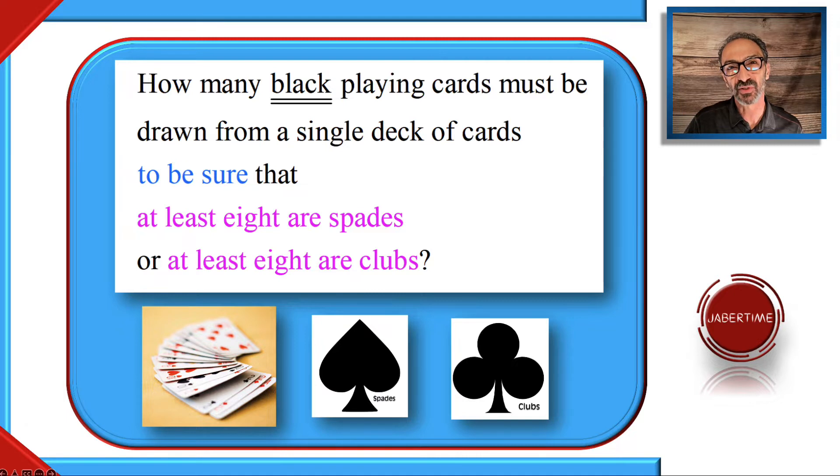At first, the Pigeonhole Principle might be confusing—it is actually confusing if you don't know how it works. I know it starts with pigeons and holes, but the main thing is you need to know in the problem what will be representing the pigeons and what will be representing the holes. And there's another restriction which I called k in the formula.